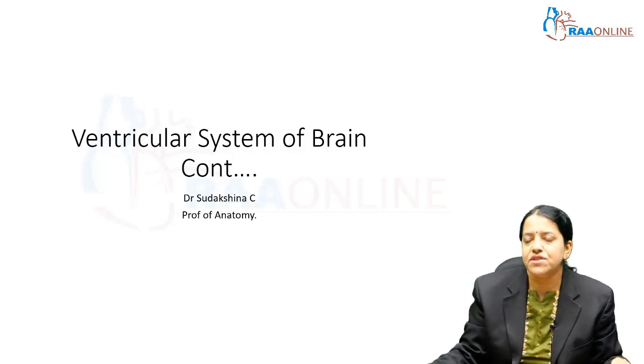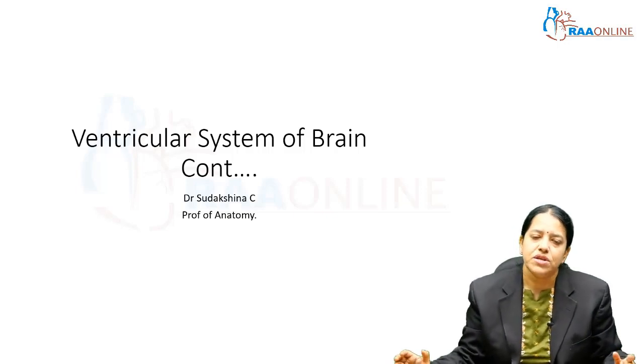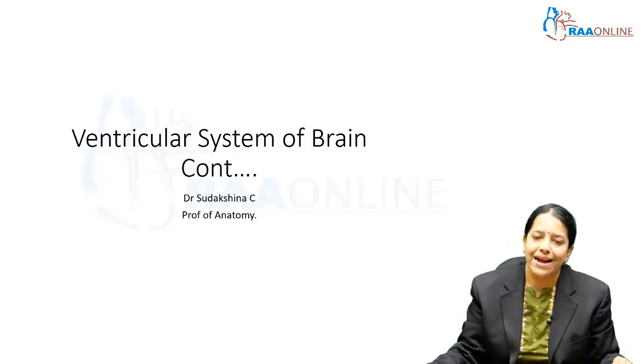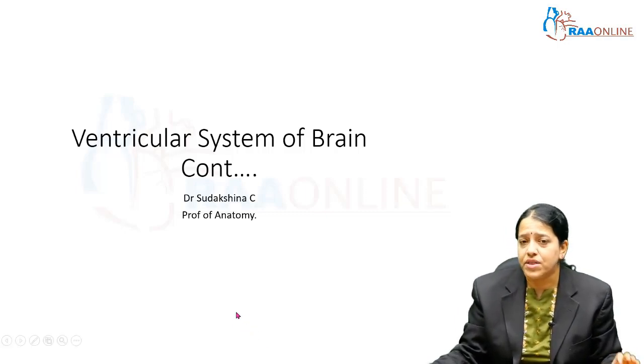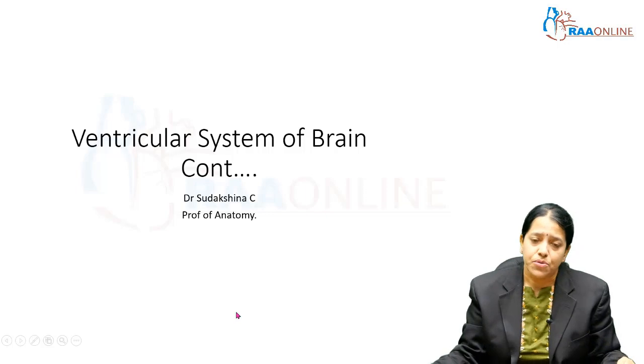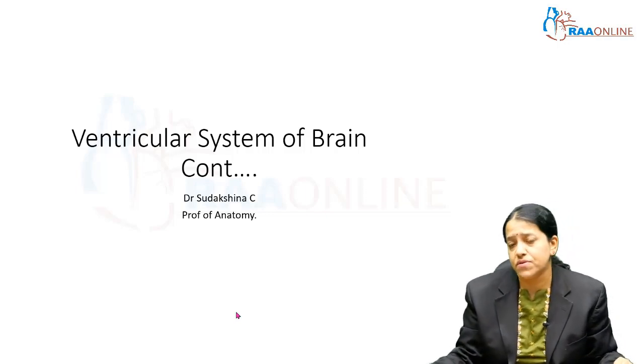Today we are continuing a discussion on the ventricular system of brain. We have completed the fourth ventricle. So now in this class we are going to complete the lateral ventricles. Then we are going to talk about the third ventricle, and along with that we will be dealing with some question answer series from the ventricular system of brain.